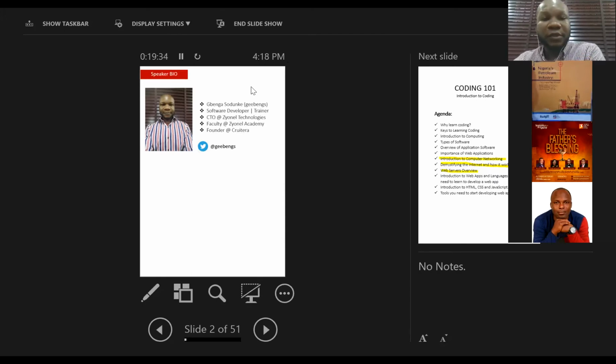So the training arm was created recently to respond to the great scarcity which has befallen the software industry. I'm going to be starting from there. The software industry right now all over the world is facing a serious dilemma of scarcity of talent. Software developers are technically called talent across the world. Because of that, there is so much work to be done in the software industry. There's a surge in demand of software products and software solutions all over the world.